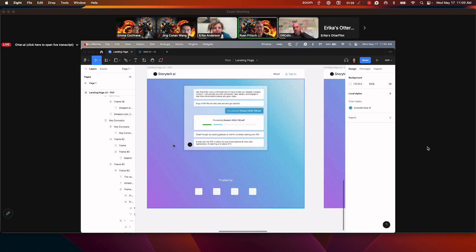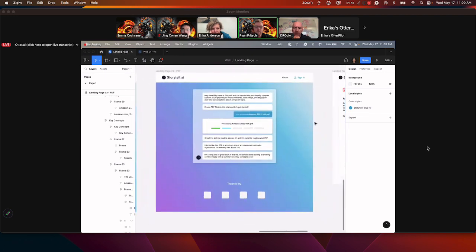Like, since this is the Amazon 10K report, it would be, looks like this PDF is about Amazon's 2022 financial report or something like that. So just to give the user the idea that we're processing the file and we're actually reading it and we're going to generate something useful. Same thing on the next screen. I'm seeing lots of great stuff in this file. Almost done reading everything, so I'll be ready with a summary.